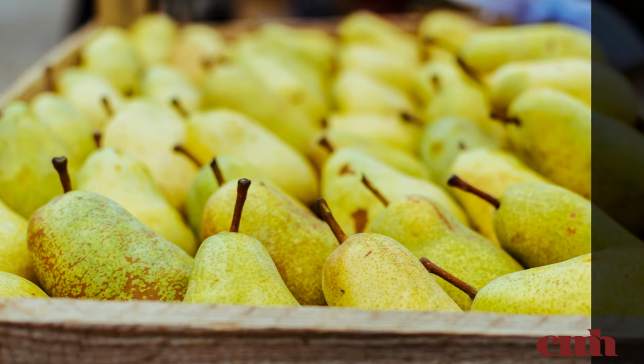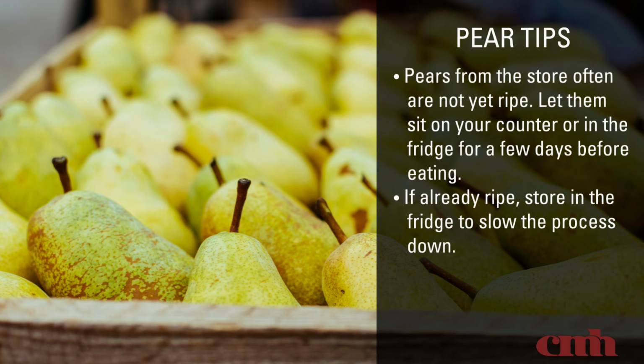When picking a pear, you want to pick one that's unbruised. Oftentimes in the store, pears are a little unripe, and if they're a little bit hard, that's okay. Just a couple of days on your counter, or maybe 3 to 4 days in the fridge, and they should ripen. If you have pears that are quite ripe at your store, but you want to hold them throughout the week, putting them in the refrigerator will slow down that ripening process. They'll continue to ripen, but you can enjoy your pears for a little bit longer.